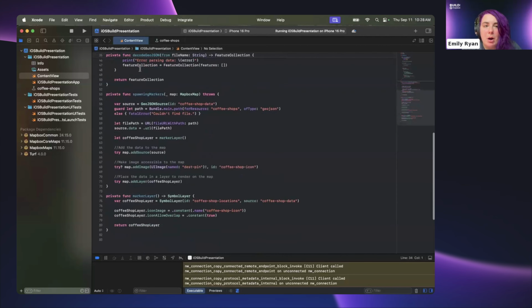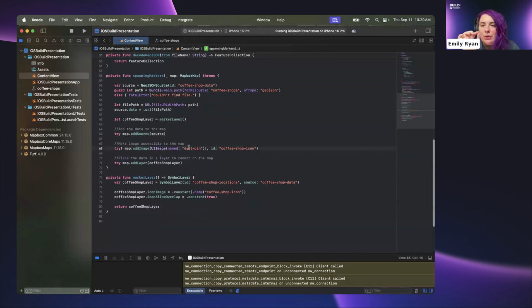If we scroll down to spawning markers, we're grabbing that GeoJSON data, which I'll show you how to parse through afterwards. But we're grabbing that GeoJSON data and then adding them all to a symbol layer, so you can have them all appear on screen and then spawn where each of those points are going to be. Next, we're going to add the layer source to our map itself and then add an image for each place it has data for. And then lastly, this is just adding the layer itself, so those markers will then appear on the screen.